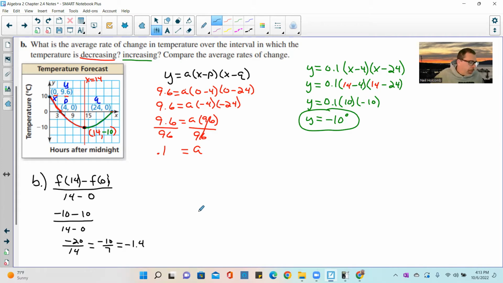Approximately. Is that an approximation? 7 goes into 10 once, remainder of 3. 7 goes into 34 times 28, remainder of 2. Yeah, it keeps going, but we're rounding to 1 decimal place.